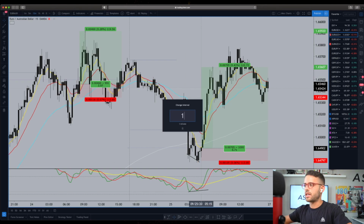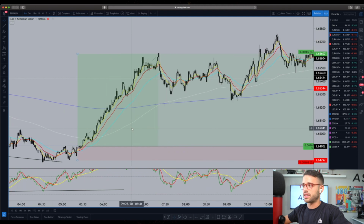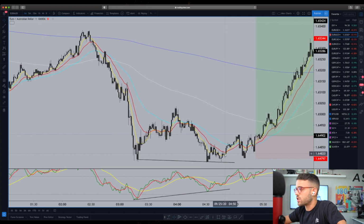We need to get to the 1 minute to find risk reward. So we go down to the 1 minute, and what do we see? Super clean structure. In my opinion, it's actually cleaner than the GBP CHF. That was the line from the 15 minute. If we're more precise and draw it here on the 1 minute, you can see price is technically falling left to right, and the RSI shows us that it is definitely rising. You can see that rising.